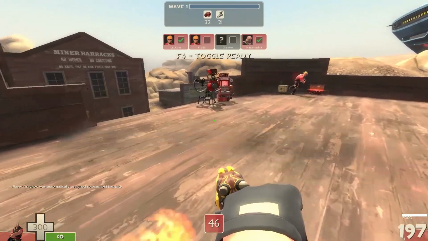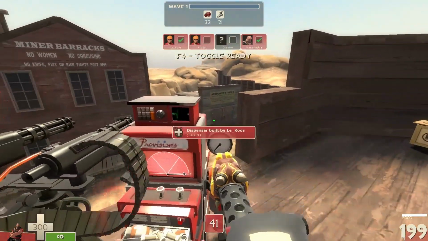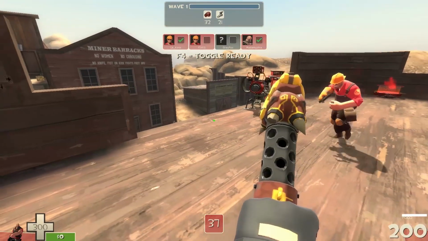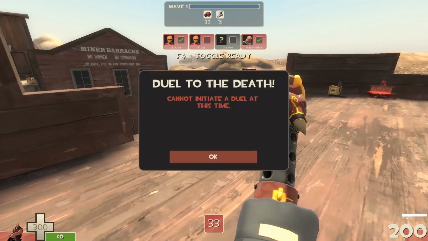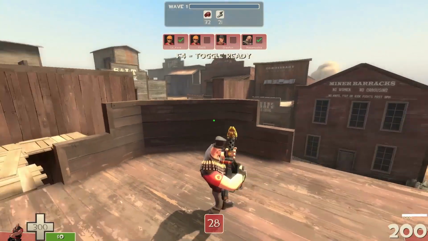Pretty much whenever you shoot a missile from a soldier or some rollers from a demo man, it'll pretty much act as if you're blowing them back with the pyro air blast. It's pretty amazing. It helps so very much.